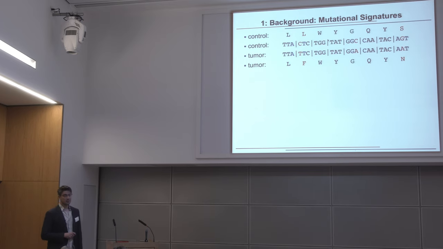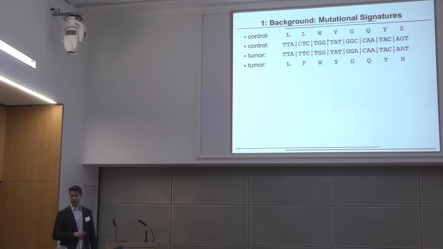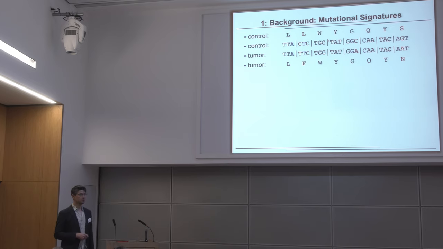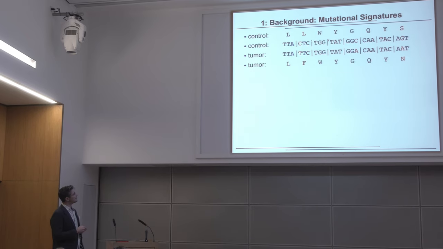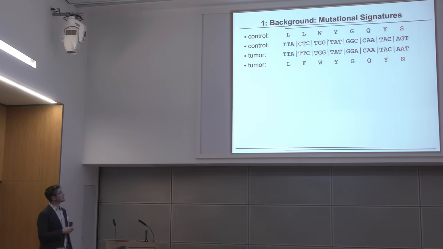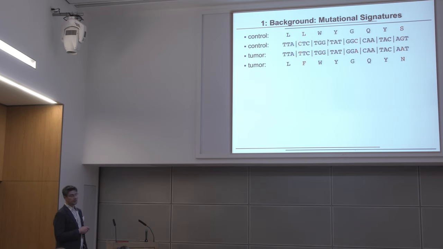In the concept of mutational signatures, we want to consider all mutations — including synonymous ones — because we're interested in the imprint of mutational processes on the entirety of the genome. An aspect I want to highlight: we take into account not only the nucleotide exchange itself, but also the motif context. The simplest motif is a dinucleotide; the second simplest is a triplet context, where in the middle we have the nucleotide exchange and we look at the preceding and following base pair.